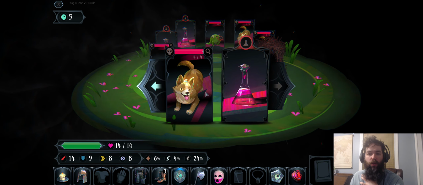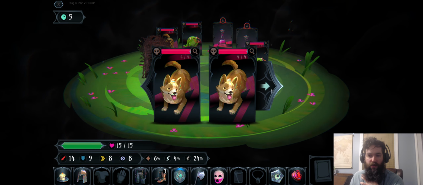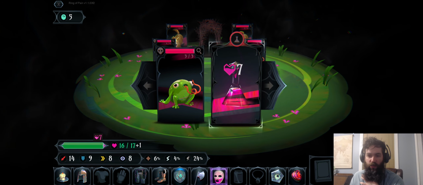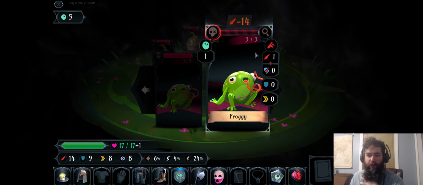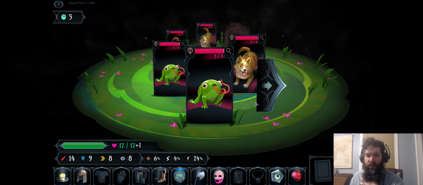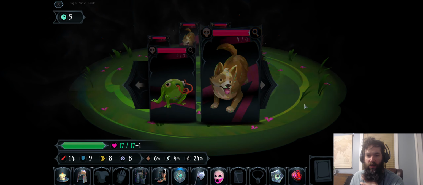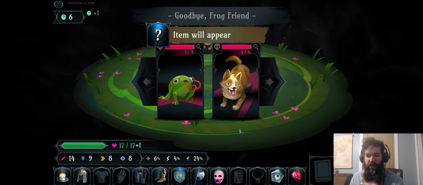Oh, I should use these because I have that mask that gives me permanent health if I do that, right? Unless I can come back here and this is a waste, in which case I feel bad, but that's permanent health. What's this guy do? Froggy, 3 HP, no stats. Doggo. I mean, they all have souls. This feels bad. Goodbye, frog friend.